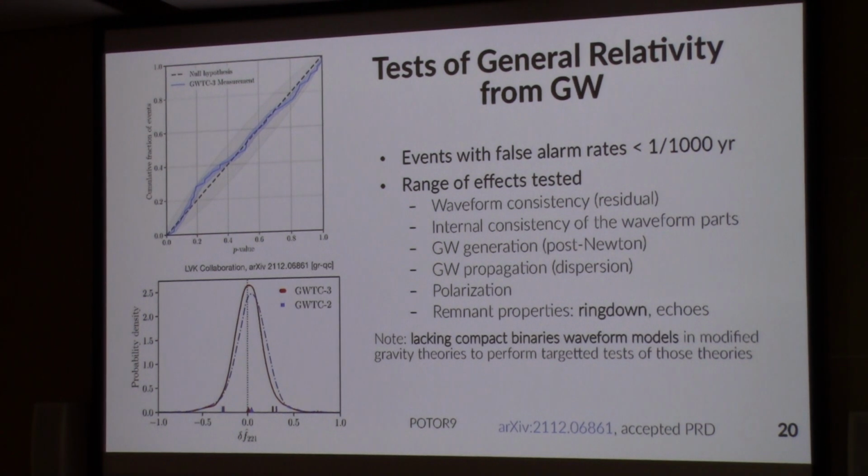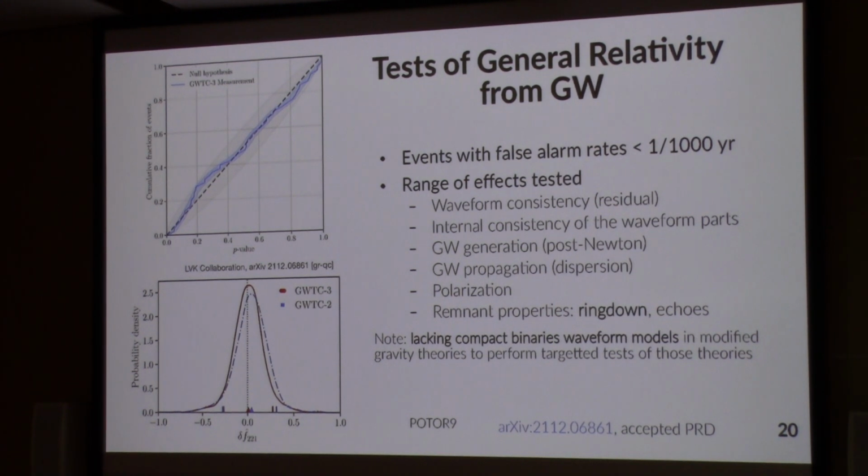I move on to some other scientific results we produce, maybe interesting for you who are specialized in relativity and this type of science. We do tests of the theory of general relativity with our data. For this, we select the golden events by making a much stricter selection on the events we use for those tests. We test a range of effects predicted by general relativity. So we do waveform consistency tests. Basically, we subtract the prediction of general relativity from the data, and we look for residuals. If there is some kind of residual, this means that maybe some part of the signal is not predicted by general relativity. And this is done here.